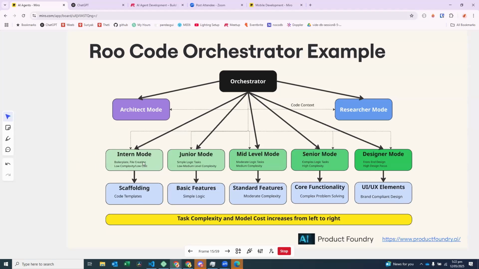If you set your categories to have these different types of tasks, this diagram is shown from low complexity through to high complexity. So I would set this mode up to do simple tasks, and you would give that a relatively low cost LLM to work with. This one, you might give complex tasks, and you give it a high powered but more expensive LLM to work with. And the orchestrator is the thing that makes all this happen, because the orchestrator is the bit that will divide your code up. It will help plan it out, and then split it out into these different modes. So that's what's really cool about this.